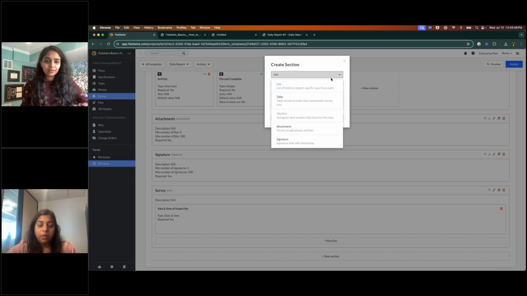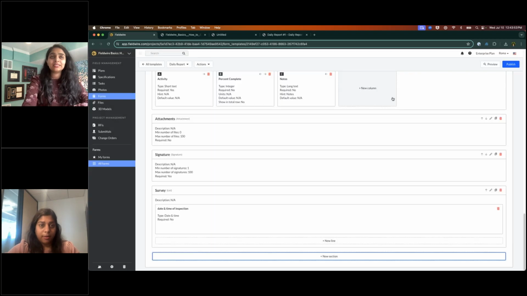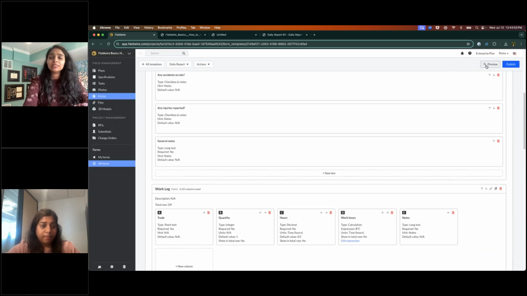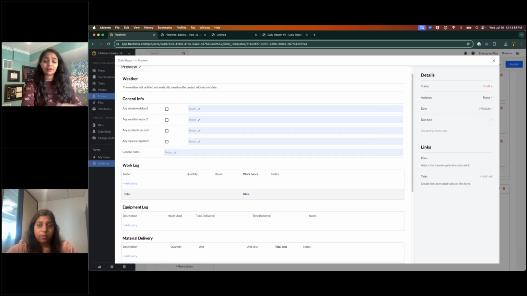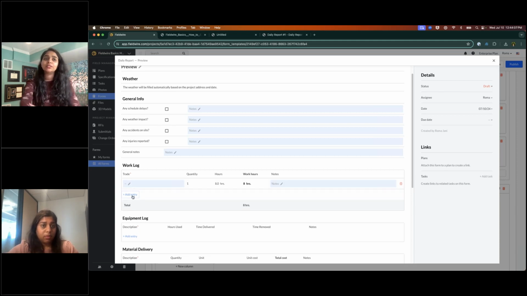Roma, can you maybe speak to a little bit of when to use a list section versus a table section? Yes, that is a great question. List sections, like I mentioned earlier, are one question, one answer. These are great for when you need that definitive answer. Tables, I would say, are for when you need certain data, but not an unlimited amount of data. Like I mentioned with the effluent log, it's something that I'm constantly updating, and it's not something that's fixed. Awesome, thank you.